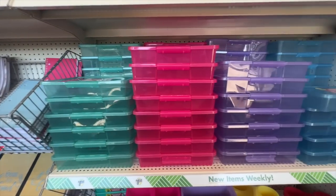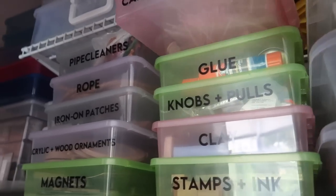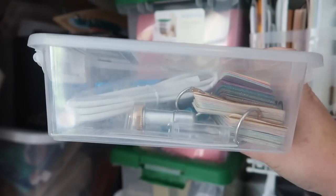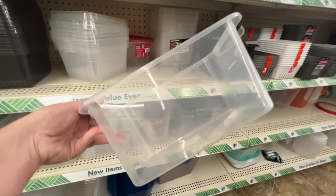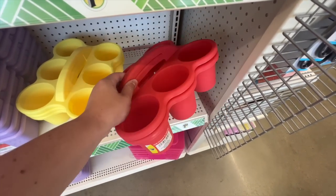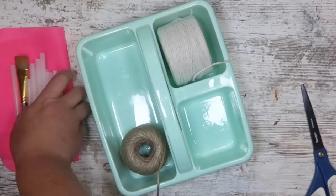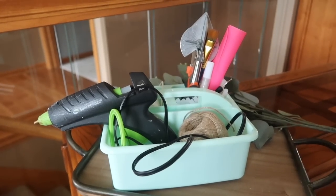If you leave me with one thing today, it's that these containers are a must-buy if you are a crafter. I absolutely love how they help me organize my craft space — I label them, the lid snaps shut, and it keeps everything contained. I can see through them and they look like they belong in a creative space. I also love any clear containers from Dollar Tree where the lid snaps shut, so if you drop it on the floor, your stuff's not going anywhere. I also love containers with different sections, like shower caddies — perfect if you don't have a dedicated craft space. You can load it up with paintbrushes, glue sticks, twine, and the glue gun, grab it and take it anywhere in your house.